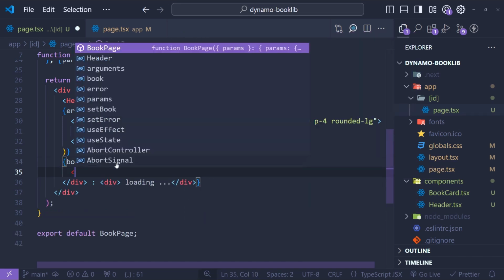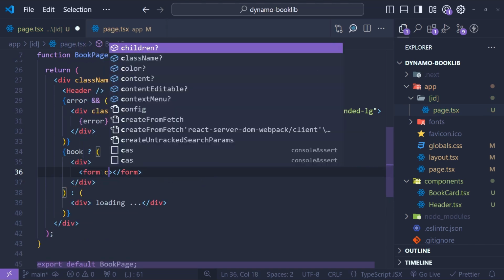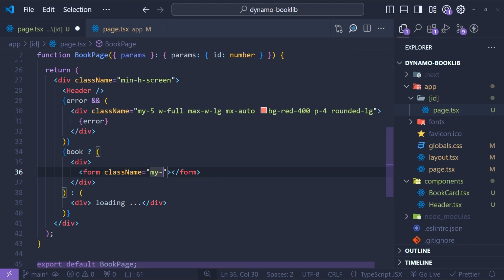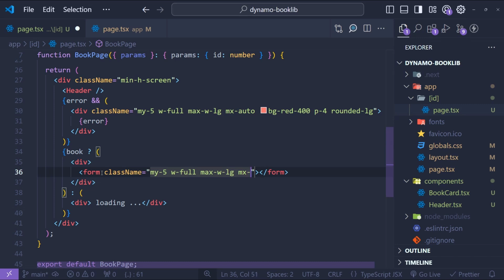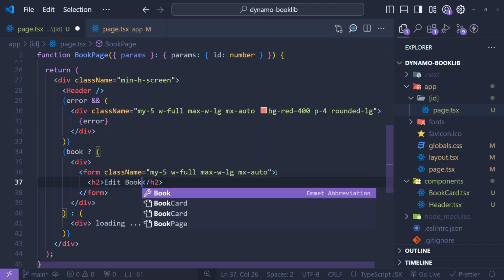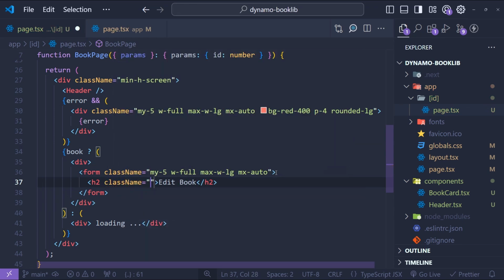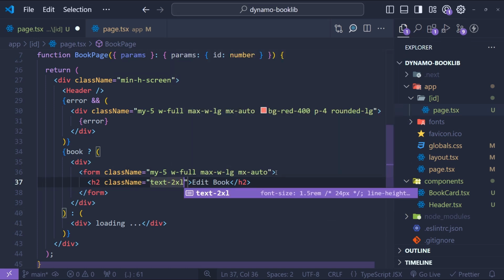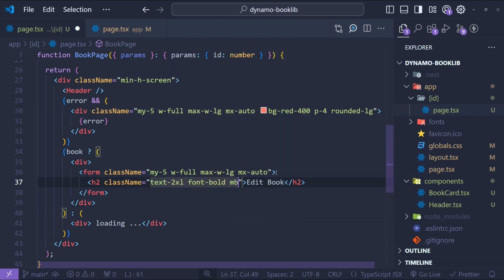Inside this, let's add a form. This form will have a class name of my of 5, width of full, max width of LG, mx of auto, and let's add in our title h2, Edit Book, class name text of 2XL, font of bold, mb 6.